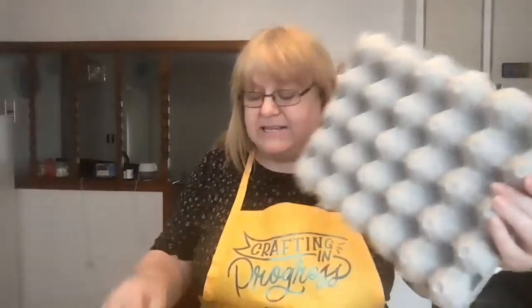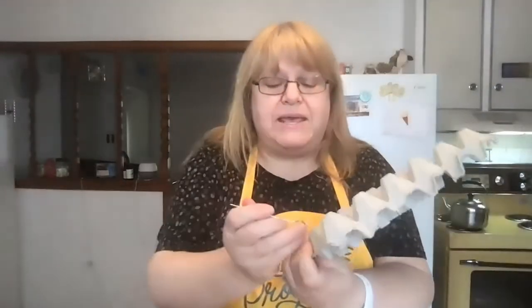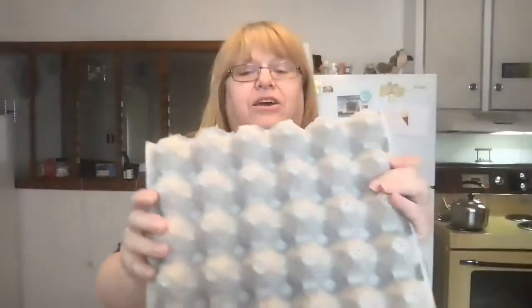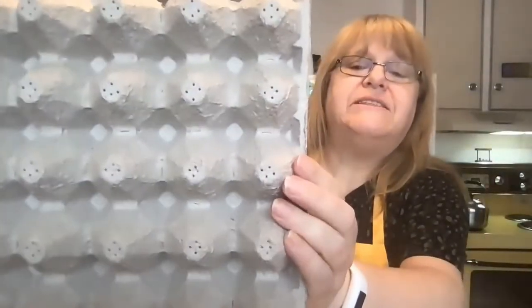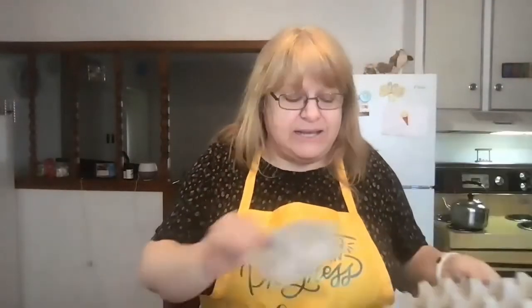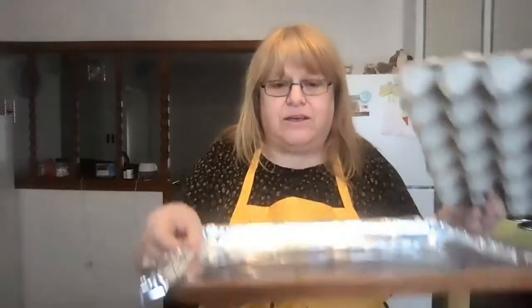The first thing you need to do is start by taking a skewer and making 4 or 5 little holes in the bottom of all your egg cartons. Not sure if you can see that. Yes, you can. Nice and easy. That'll help for drainage, and I'm placing them on a cooking tray that I've covered with tin foil.